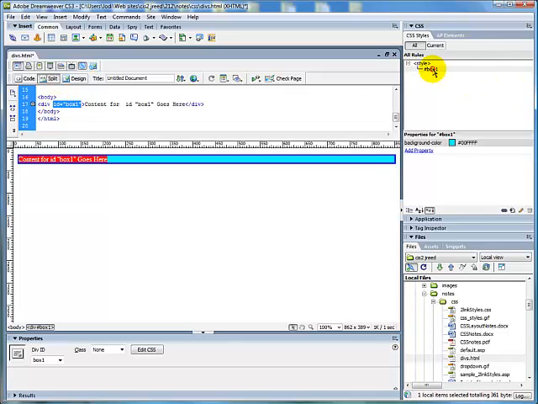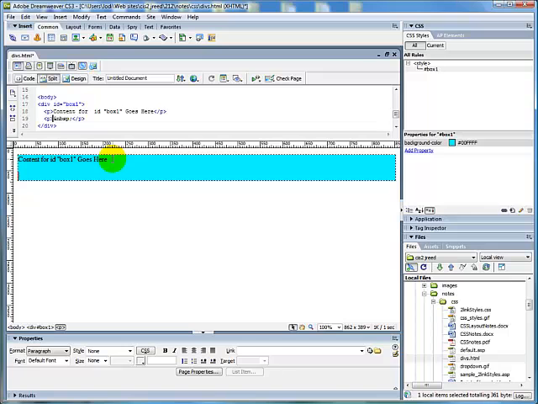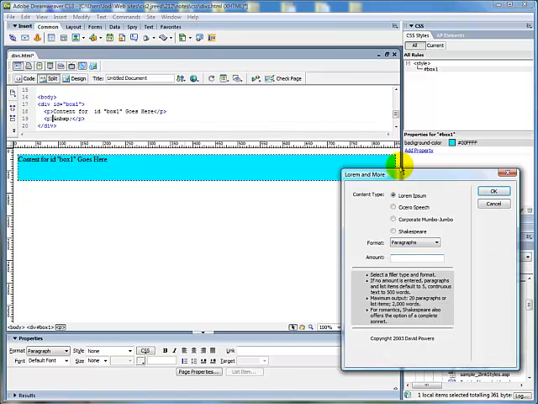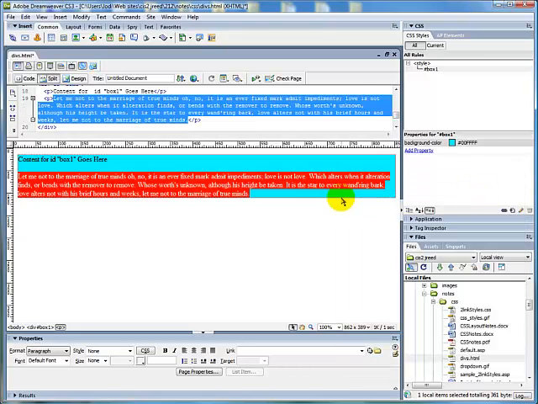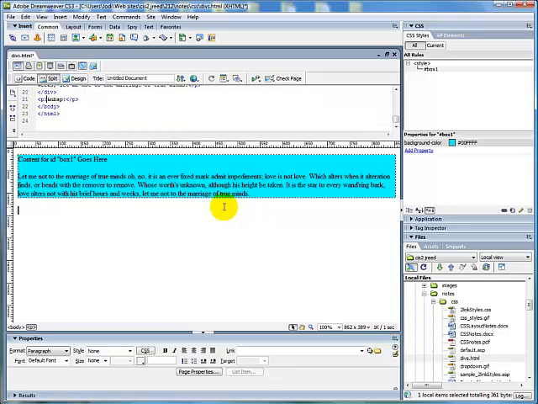So if we go in and change the style in the styles panel, then it's going to change the way that this div looks. So right now there's not much in it. I'll go ahead and hit insert and then add a little bit of content. And I just did that with a special extension that I got from Adobe Exchange. And then now I'm just going to click outside that box and hit enter, and then I'll go ahead and insert another div tag.